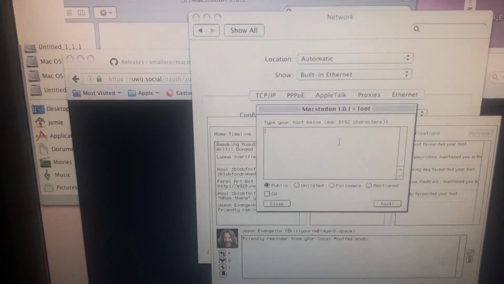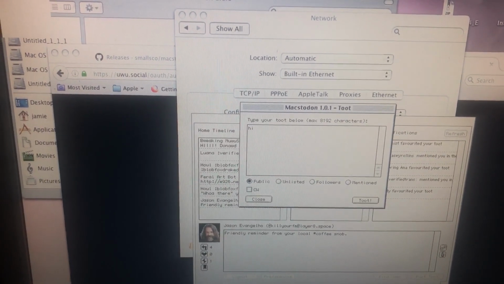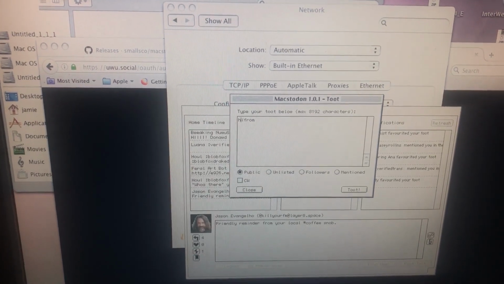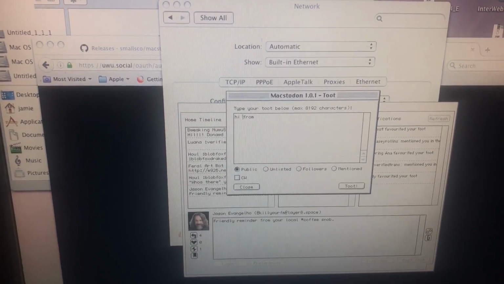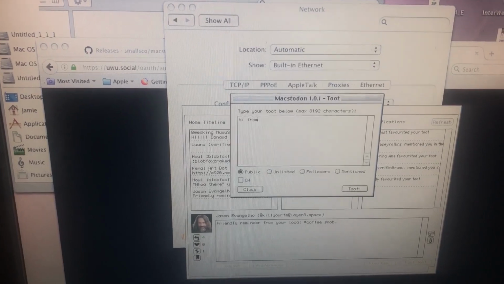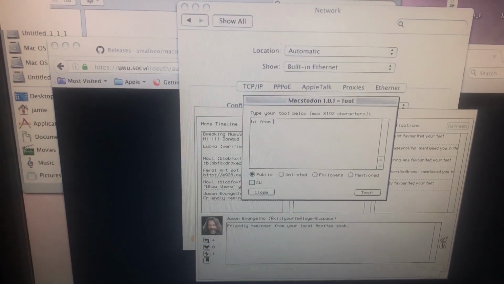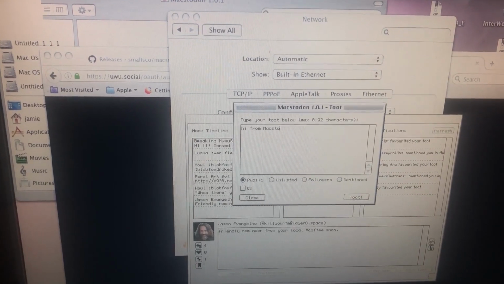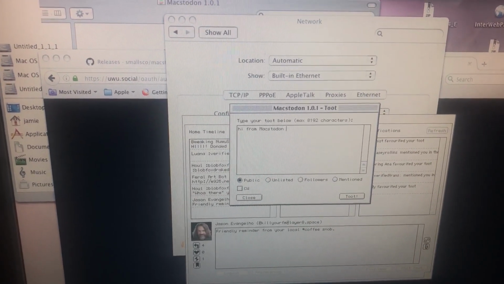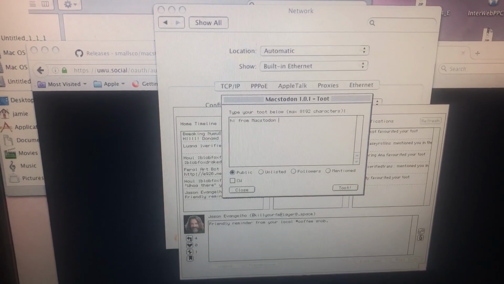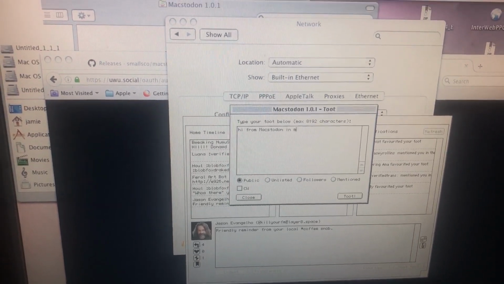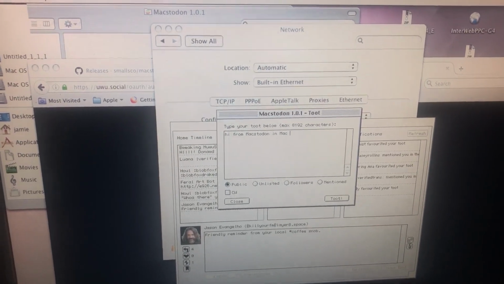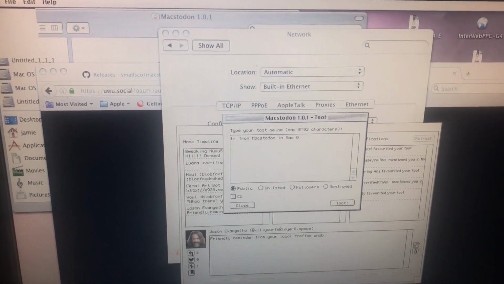I from... is that space? I can't tell. No. Sorry, the space bar's a bit wobbly. Mac OS 9 Classic in Mac OS 10 Tiger. This is really hard to do. My arm literally hurts from doing this.